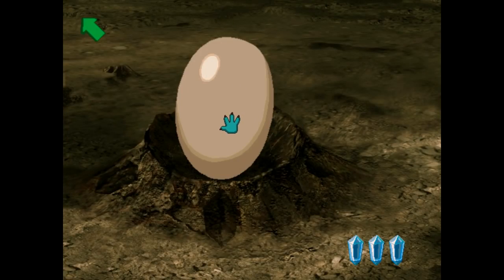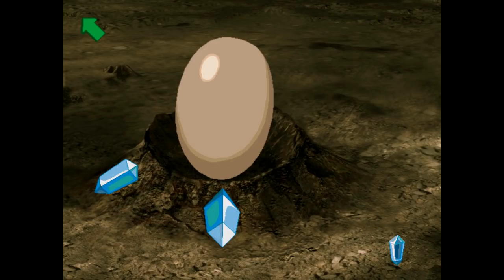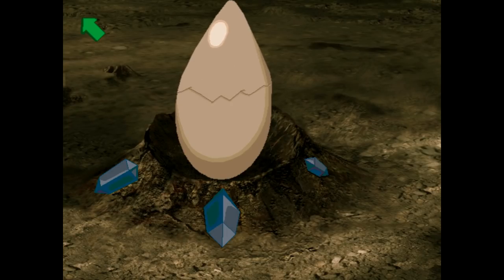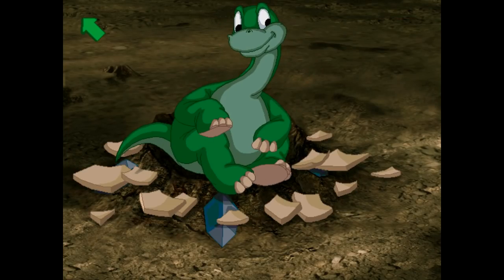Now, place the hatching crystals around. All right, almost there. All right, place your bets. What dino is it gonna be? It's gonna be a Spinosaurus. Damn. A baby Apatosaurus. It's also called a Brontosaurus.